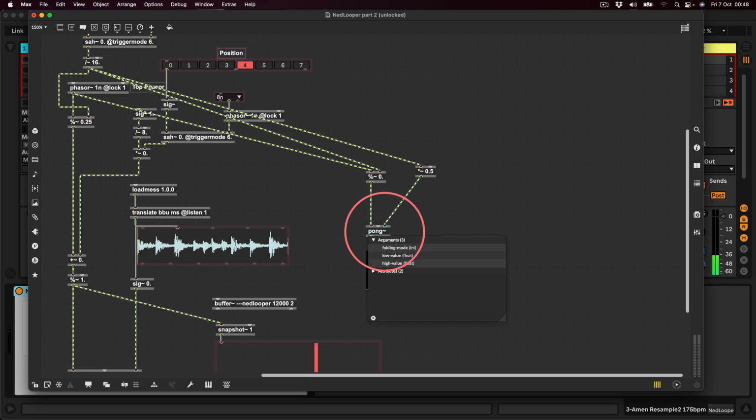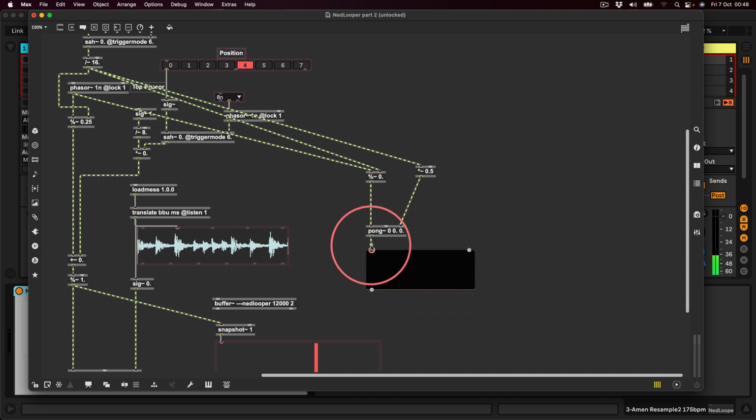A folding mode of 0, which is just fold. There are other ones like wrap and clip. Wrap is kind of the same as the modulo anyway, and clip will just stop the signal when it reaches that value. So I'll say low value of 0, I think, and a high value of 0, but that doesn't really matter because it's going to get set by the signal.